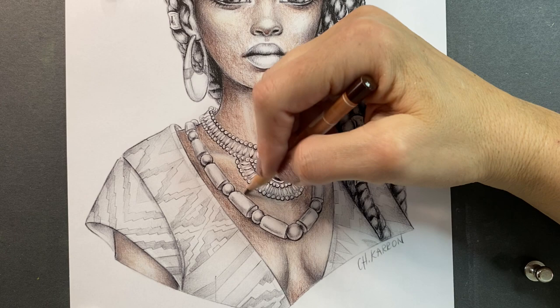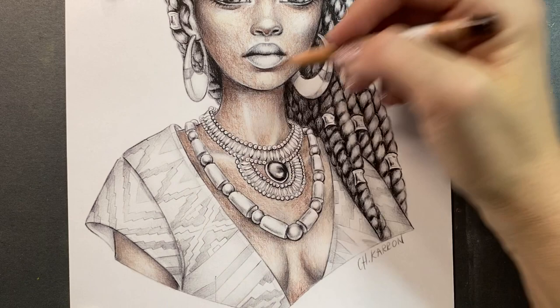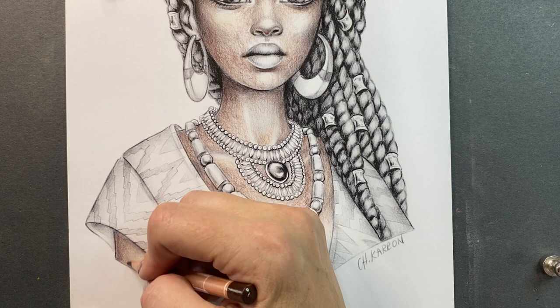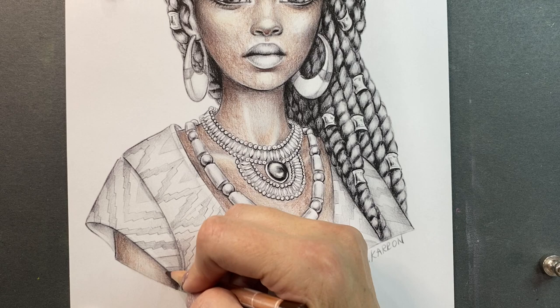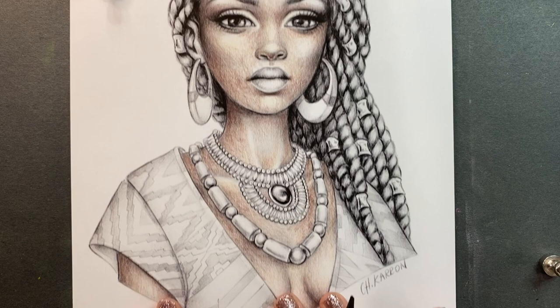Okay, I'm going to just lighten that pressure so that the center area is a little bit lighter than, you know, where the light would hit right there. Let's do her arm. Lightening my pressure as I work my way into the center. Okay.